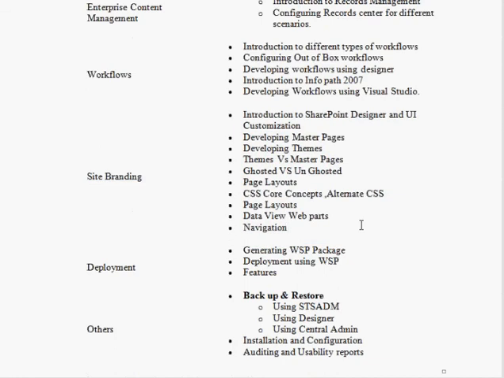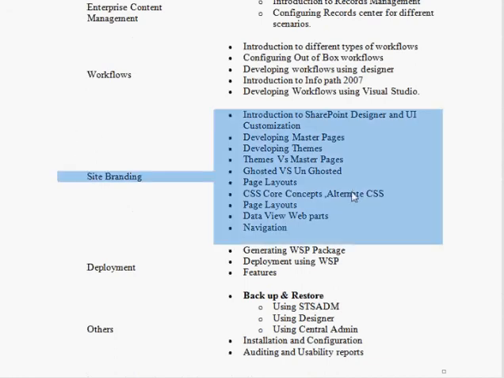Suppose some company X has its own site, so they have a standard format for each and every department. The SharePoint for the company has some standard format: the top should be the name of the company, on the left the logo, and on the right something else. This is the standard format they'll do, and they'll give you the space, and then you can create.